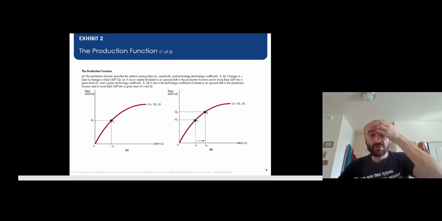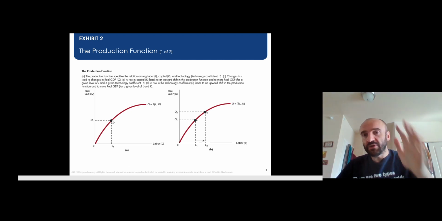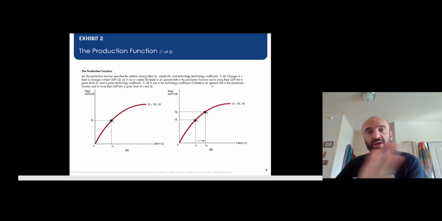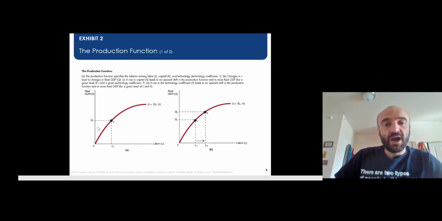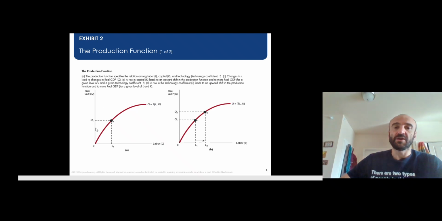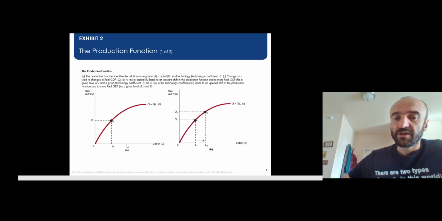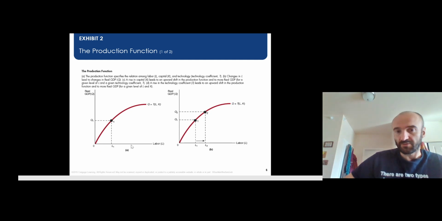In order to do so, you have to eliminate by assumption the influence of the remaining two factors. So you remember our old principle, ceteris paribus, all other things being equal. So you decide, I'm going to keep technology and capital constant for now. I'm going to assume that they don't change. And then I'm going to study how mathematically the relationship between the quantity of labor or quantity of labor hours and real GDP production changes.